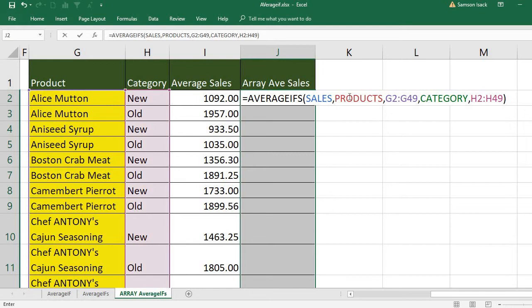Now what happens is that what we are trying to tell Excel is that you execute this AVERAGEIFS function not once. You have to execute it for all the cells I selected, that is, as an array. I have already given the array of condition values. So you take the first value of this product list and the first value of the given category list, execute the AVERAGEIFS, and keep that value.